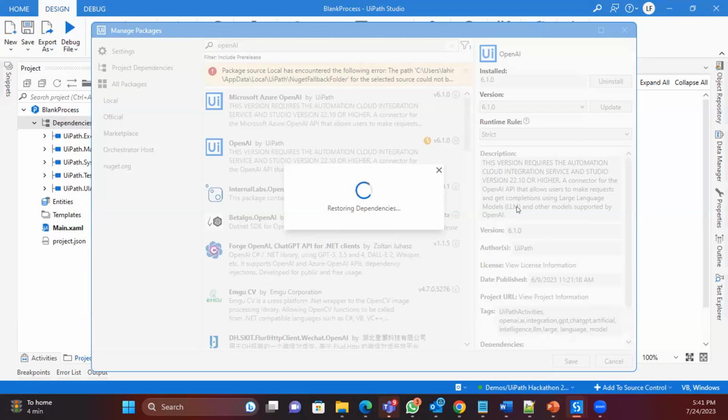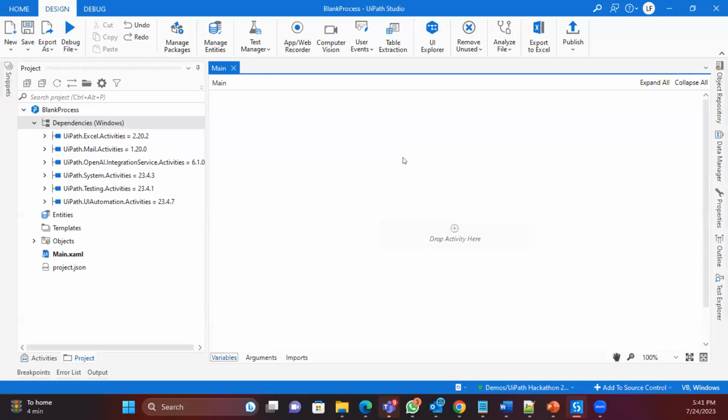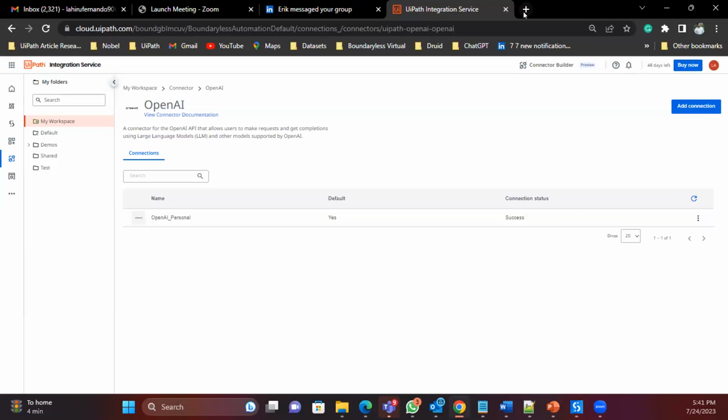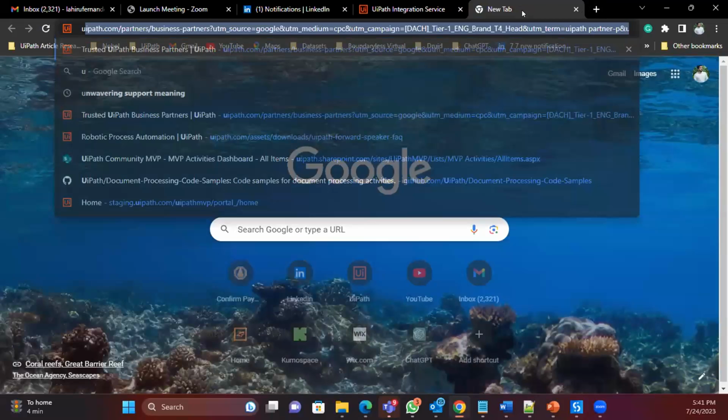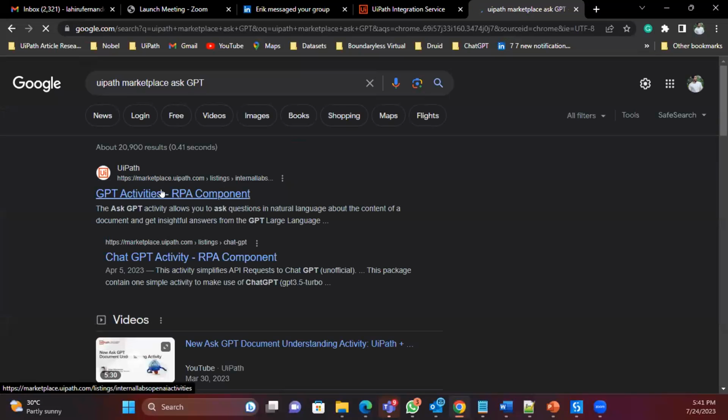So what about internal GPT activities? Internal to your company? No, we can get them from the marketplace. I just worked on some projects to integrate a document with GenAI, and while doing that I was able to use internal GPT activities.